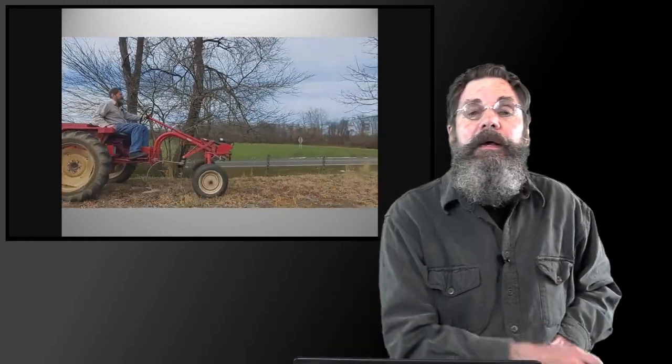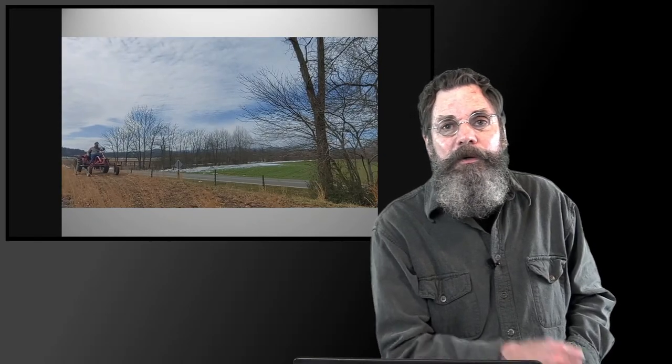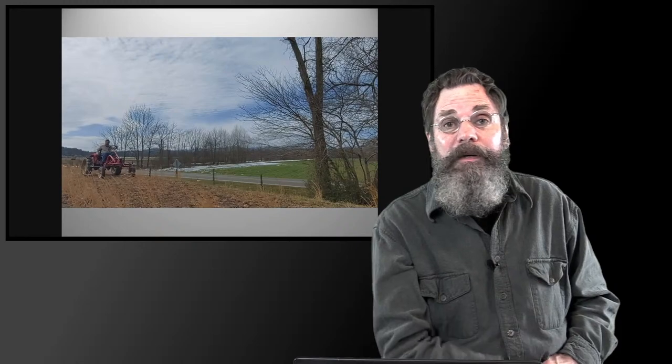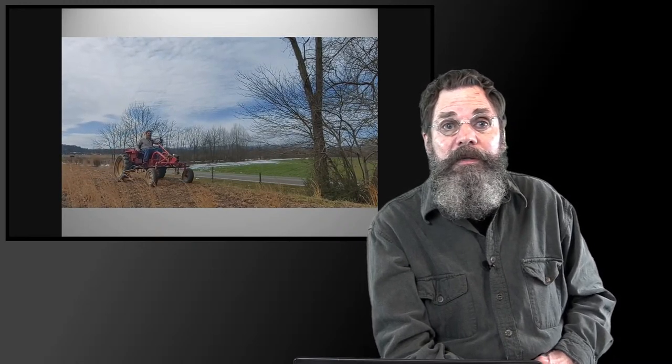V. Cooper says, where can I locate the tractor to convert? How much do they cost? Okay, that's a good question. I don't know, actually, I wasn't involved in the original purchase of the tractors, but I think somebody may have found them on Craigslist or advertising, or maybe through word of mouth in the farm community.